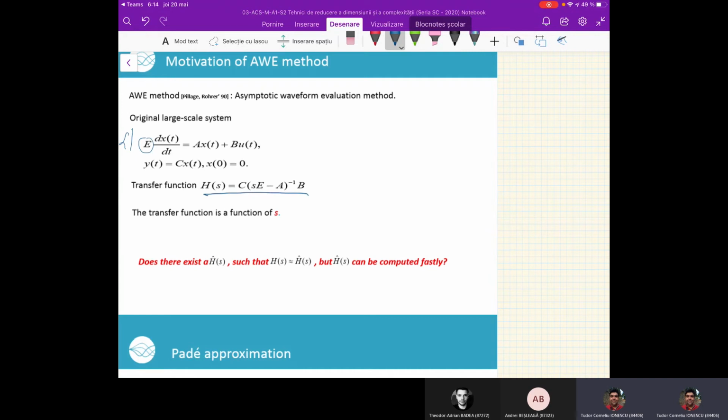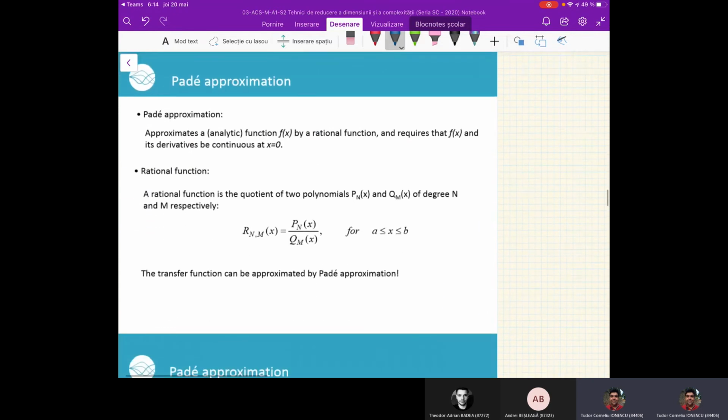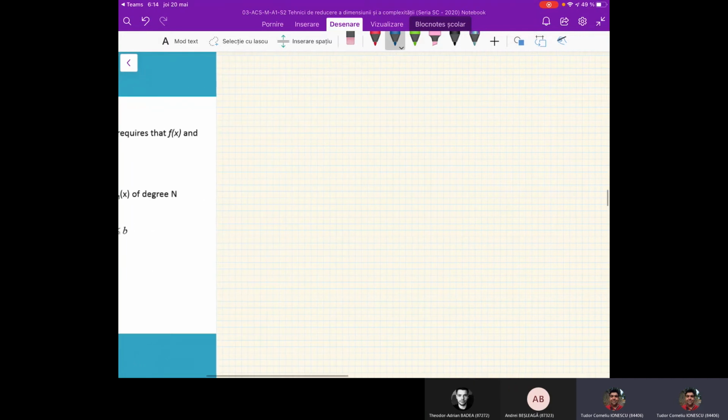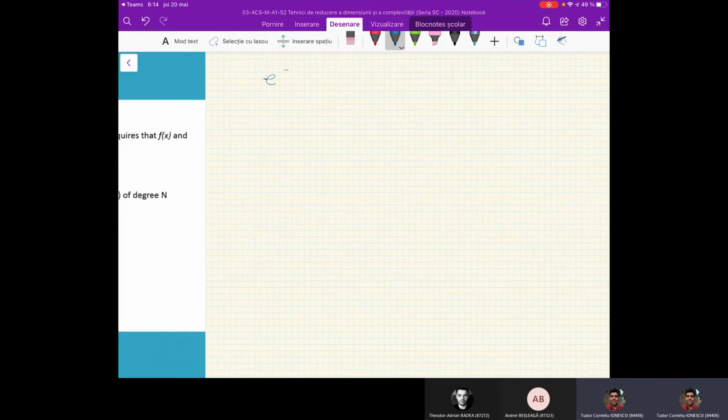Okay, and of course you'd like to approximate, because E and A are large matrices, because the state X is a large vector. You'd like to approximate this with a lower dimensional system. How do you usually do this? That's the question. We haven't talked much about it. At first, people used to approximate things using the so-called Padé approximation. Padé was a mathematician. Okay, the Padé approximation approximates any analytic function f of x by a rational function. And one very strong example I might show you about Padé approximation is e to the power s.